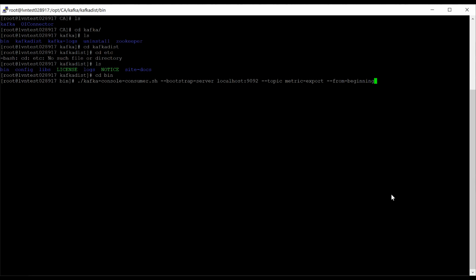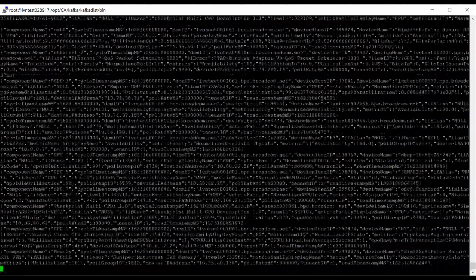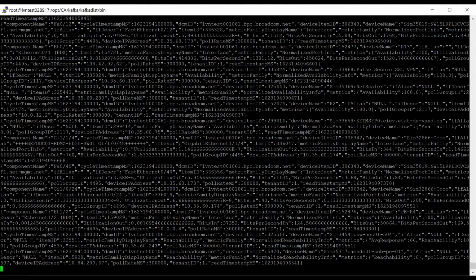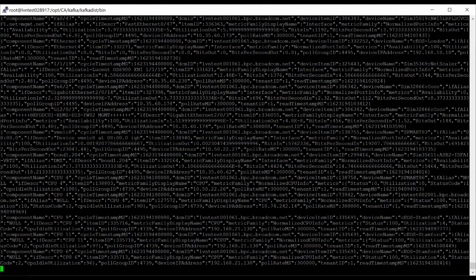And what this will do is look at my Kafka broker and specifically this topic metric export, which is the topic to which metrics are being streamed and subscribed to by the OI connector. And what I expect to see is some metric data flowing. I'll click enter and wow, okay, yep, a lot of metric data coming across from NetOps being received by our Kafka broker on that topic.